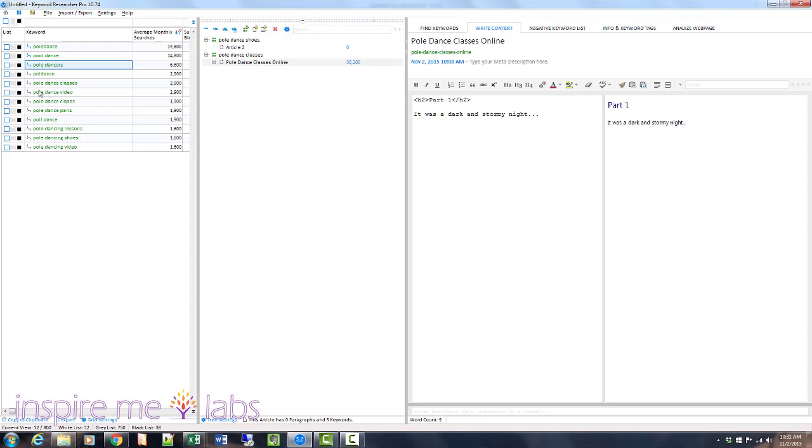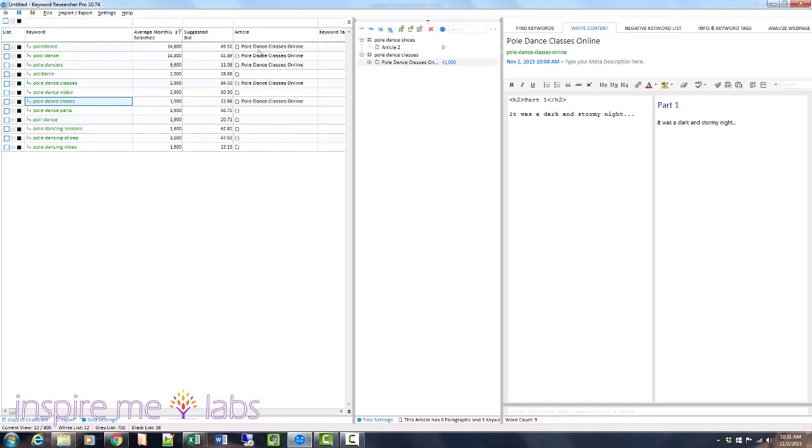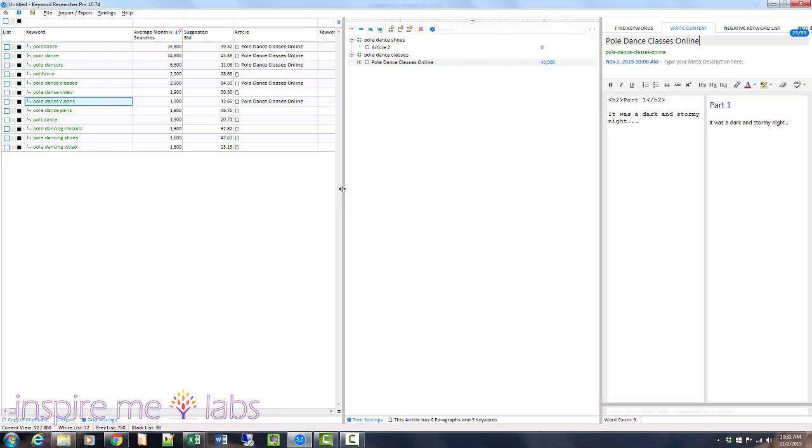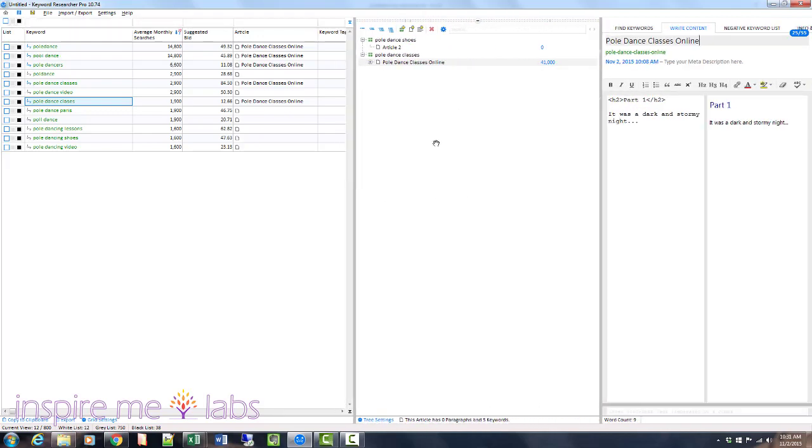So for now I've just dragged a few of them, and as you drag them you'll see they appear here. So these keywords have been assigned to this article, and then I write, okay, so here's the title. So against each keyword it's going to tell me whether I've used it or not.